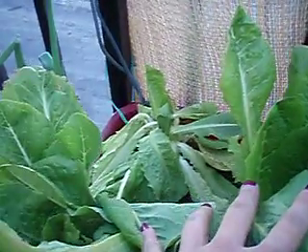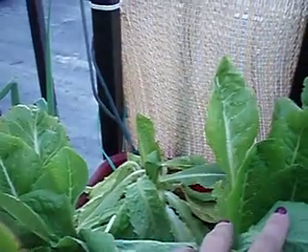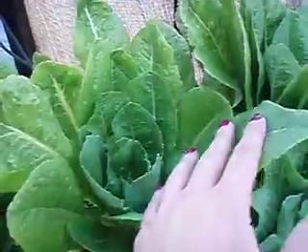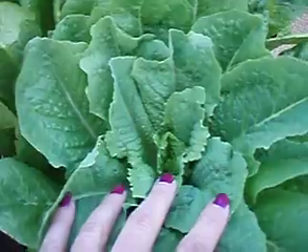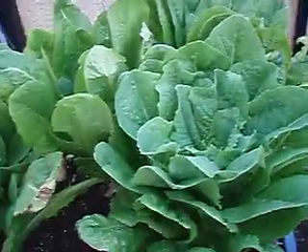They're doing quite nice, except I came out today and found that one back there. I don't know what caused that — if anybody knows, please let me know. I have four other nice big ones in here, and I'm hoping that I'll get a nice head of romaine lettuce out of them, but if they're all going to do what that one did, I'll have to harvest them now. So if anybody knows anything, please let me know.